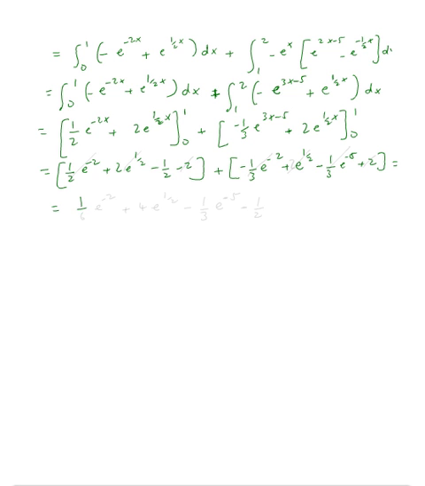Now just simplify that, you'll get 1/6 e^(negative 2), because both of these will be gone, plus 4e^(1/2), because 2 plus, I don't know, where's the other 2? Yeah, this was 2e^(1/2). It's good that I noticed that. Minus 1/3 e^(negative 5), and then these will cancel, and then you'll get minus 1/2. And that's just a number. You can use a calculator. And that's it for this example.